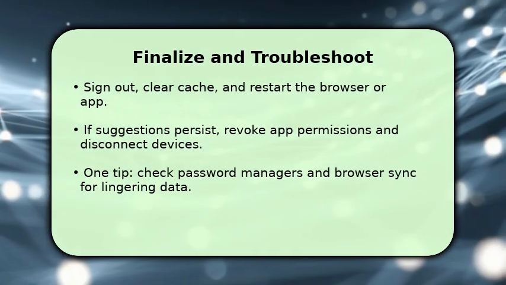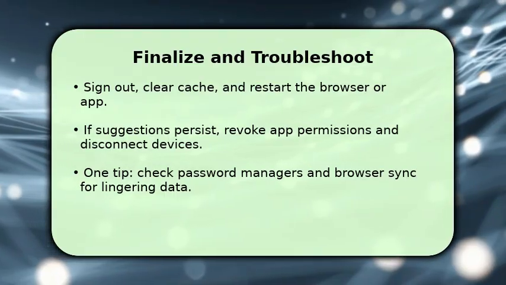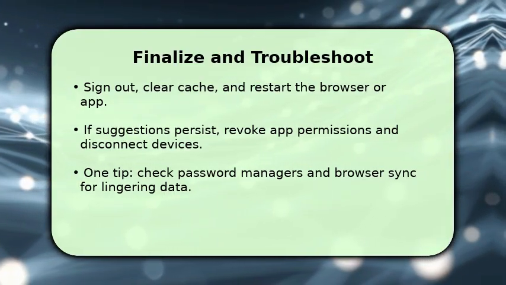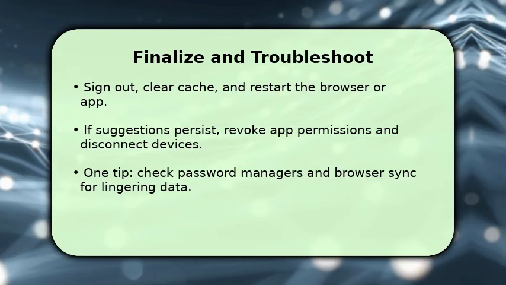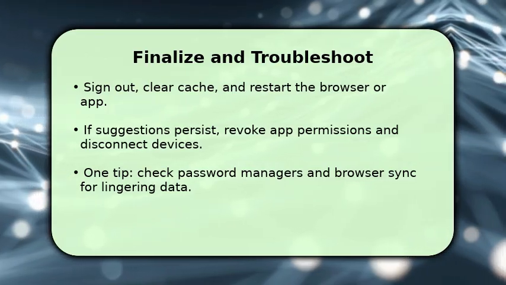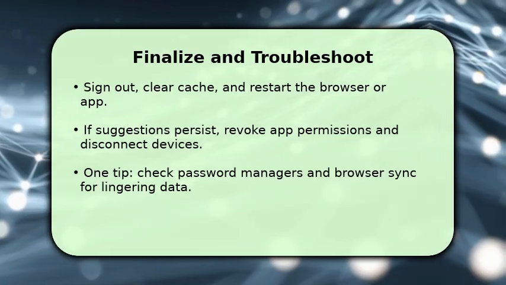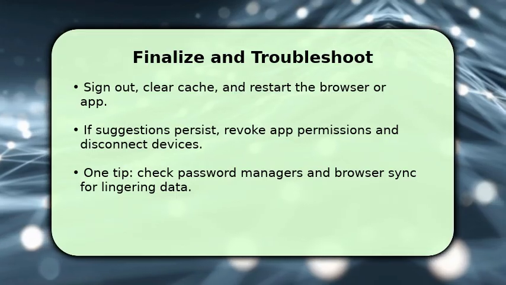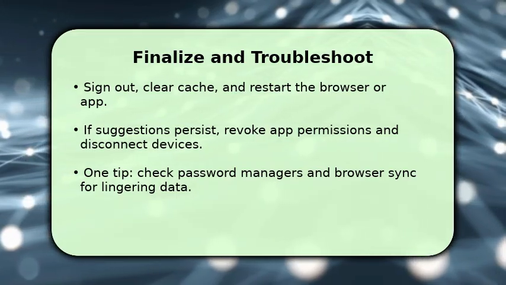Finish by signing out of Facebook, clearing cache and cookies, then restarting your browser and the Facebook app on mobile. If autofill suggestions still show up, revoke third-party app permissions in Settings, disconnect device sync, and check any password managers for stored contact entries. If something goes wrong, focus on browser sync and password managers.